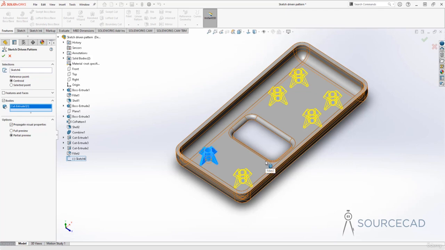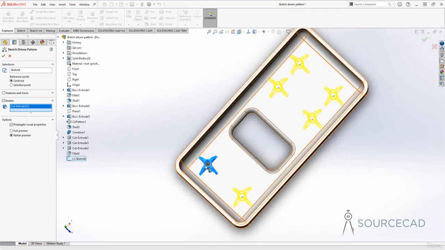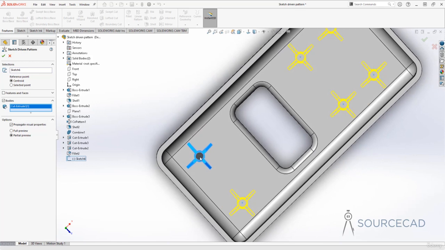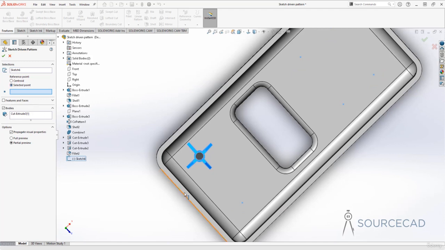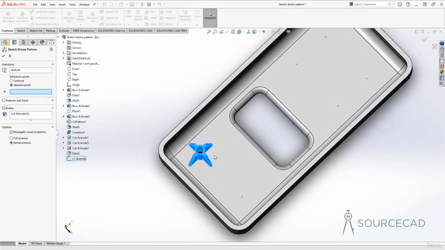It is creating it in such a way that the centroid of this main feature is overlapping with every sketch point. However, if you want to specify your own reference point for creating the feature, you can go to selected point, and now you can select a point on this main feature, and that point will coincide with all of these points.